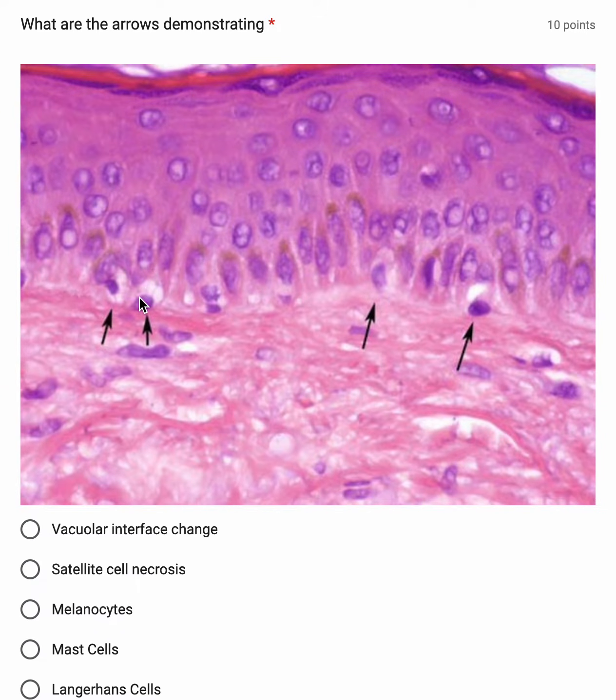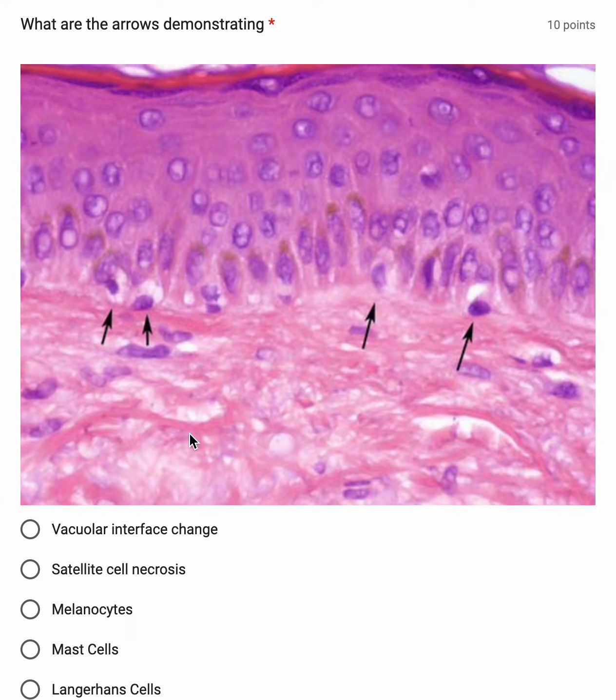So the first question is asking what the arrows are demonstrating. What you're seeing here are intermittently spaced cells with clear cytoplasm which looks vacuolated. The nucleus is slightly, see, this is a more vesicular nucleus of a keratinocyte. This is more dense. You can see that the nucleus is much more purple in color. And the clue is that these are spaced around 7 to 8 cells apart. So for every 8 keratinocytes, there's one such cell, and this is basically a melanocyte.